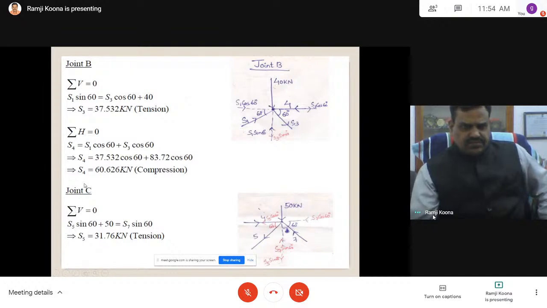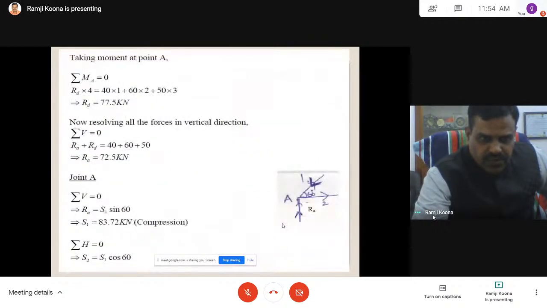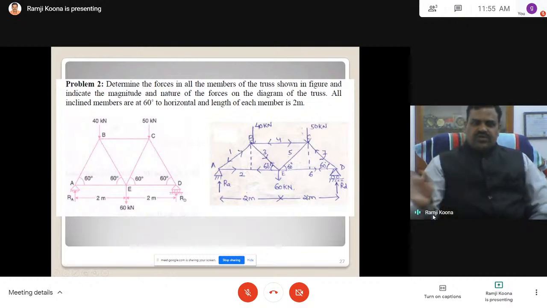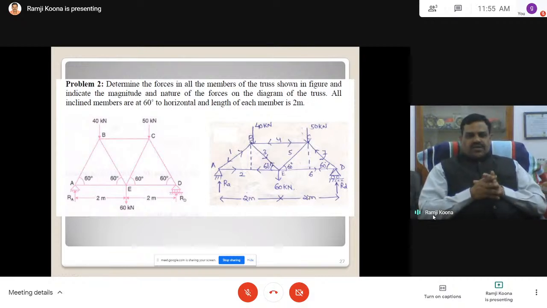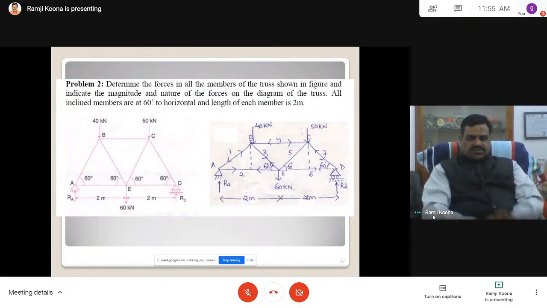This is joint C. In joint C, if you can go to joint E, by this time this is known to you, this is unknown, this is unknown. Two unknowns. Or you can go to joint E, where these two are known, so these two can be determined. Like that we have to go one by one and find out the solution. This is the general analogy which we are adapting, the method of joints, to solve the problems.